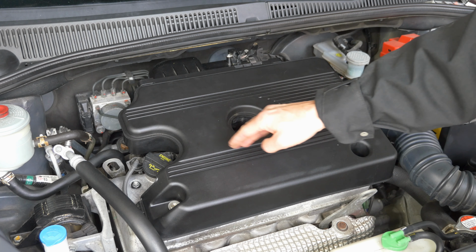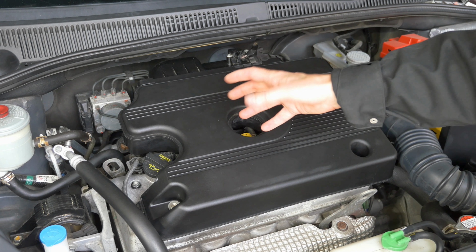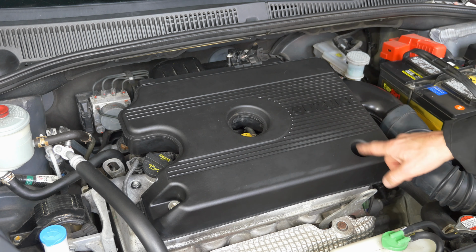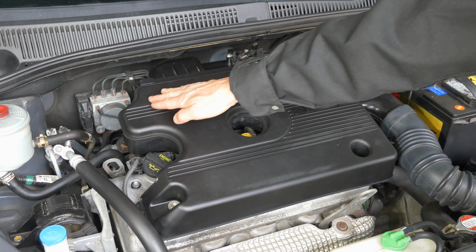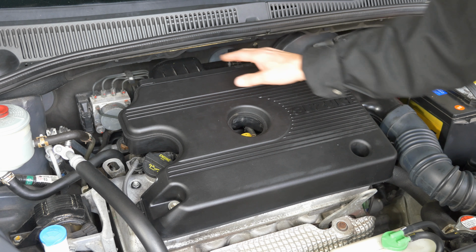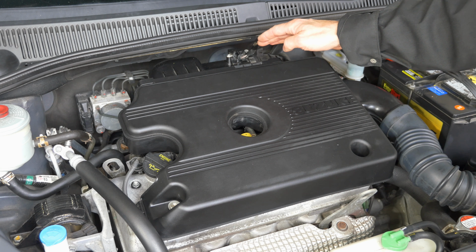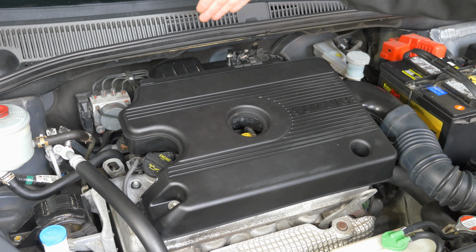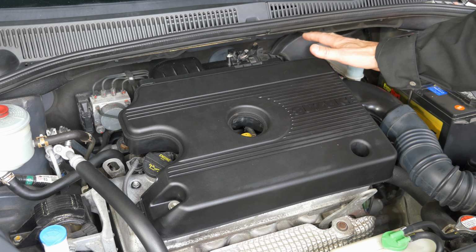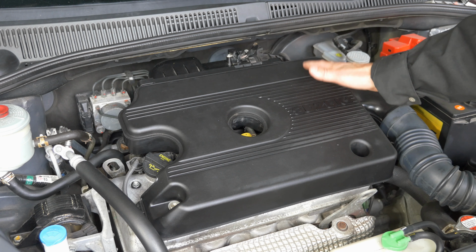Each spark plug has its own coil, so you'll need to take the coil off to get at it. But first, you need to get this cover off. The cover has a couple of bolts. It has a couple of press fittings at the back corners. Then there's the clamps that hold the air filter housing in. And the air filter housing has a couple of tabs that fit into slots at the base of this. All of that needs to come out. It takes a little bit of fussing to get it out, but it will come out.